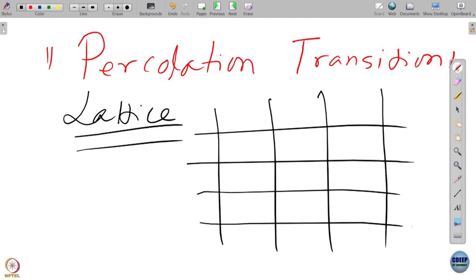Sol-gel transition and percolation transition are essentially the same from the point of view of phase transition, though they are very different systems. As I told you, this is one of the greatnesses of the universality of phase transitions. Once I say it is a first order phase transition, it immediately comes to my mind that this transition will have a jump discontinuity in the first derivative, I will have a latent heat, I will have a volume change, and these are the properties. If I say second order continuous phase transition, I know that specifically it will diverge.